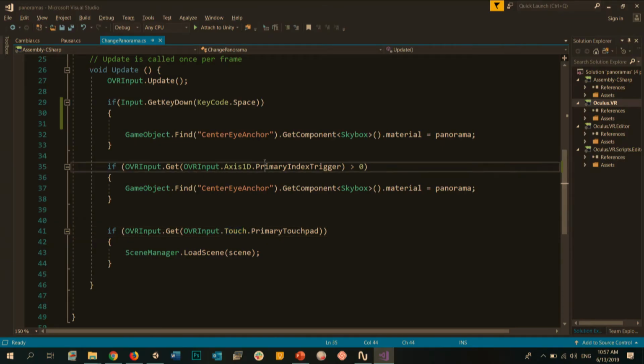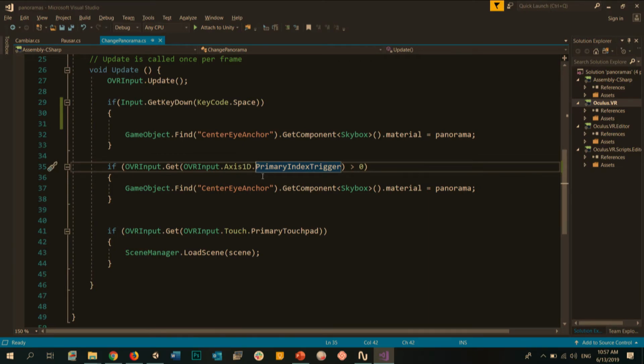The other thing is a button, and we have a third one that is the touch. That is the one that I'm using here. In this case, I'm using the touch to do other instructions. And the primary index trigger is the right-hand index trigger.